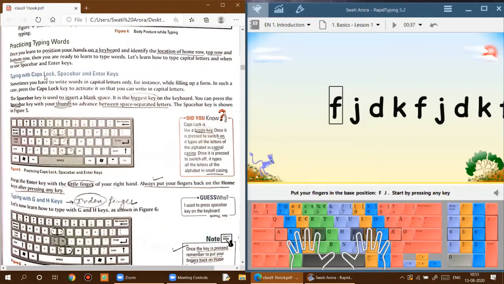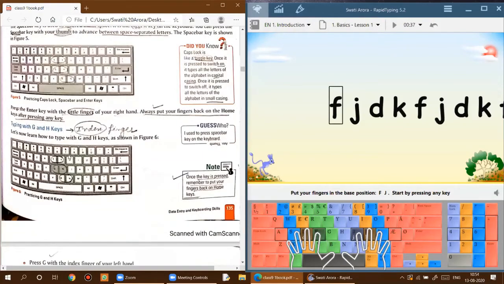If you need to press the caps lock key, spacebar key and enter key, just check yourself how much you have got the concept that I have just discussed. So if you need to press the caps lock key, where is the caps lock key? Here on the virtual keyboard. You can see the little finger of the left hand will help us to press this particular key. Then if you need to press the spacebar, both hand thumbs are there to press. Then for the enter key, you can see the little finger of the right hand will help me to press this enter key. Okay, I hope it is clear.